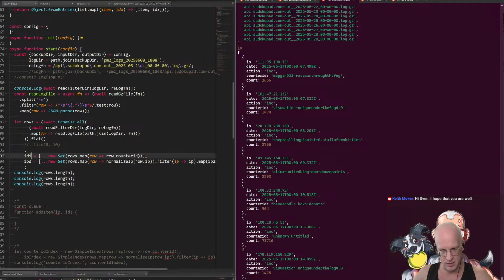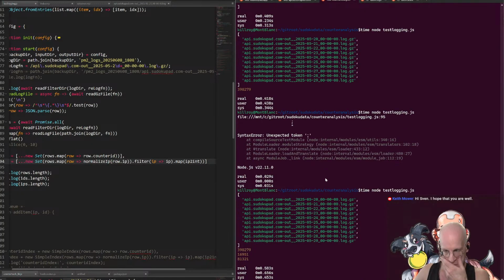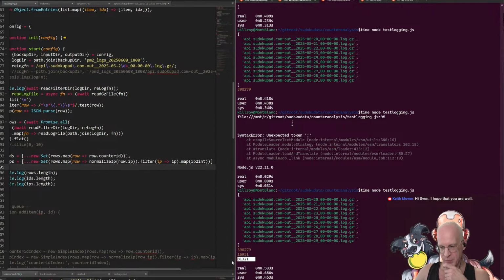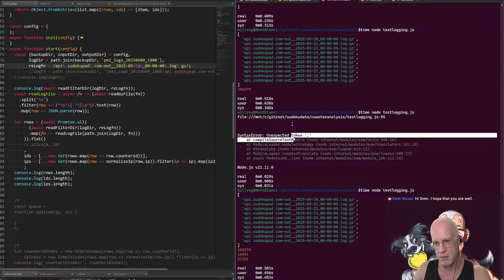And then we can just look at how big these things are, how many we have of each, right? We can basically presume the count of the counter IDs is our memory size, and the count of the IPs multiplied by 4 is roughly our memory size, because it's an array of integers, right? So, for example, out of 360,000, we have almost 17,000 unique IDs and around 81,000 IPs, right? So that gets us an idea, and this is multiple days' worth. So it'll take a little longer. Let's just pull all of that day, right?